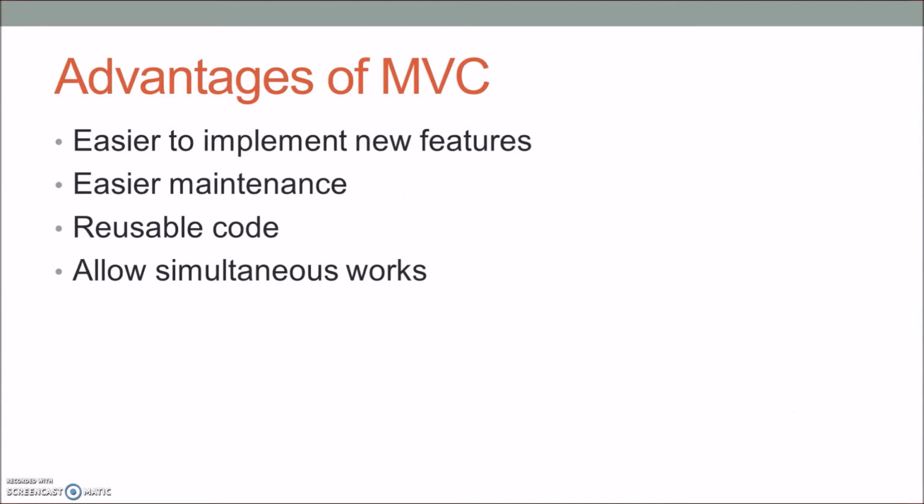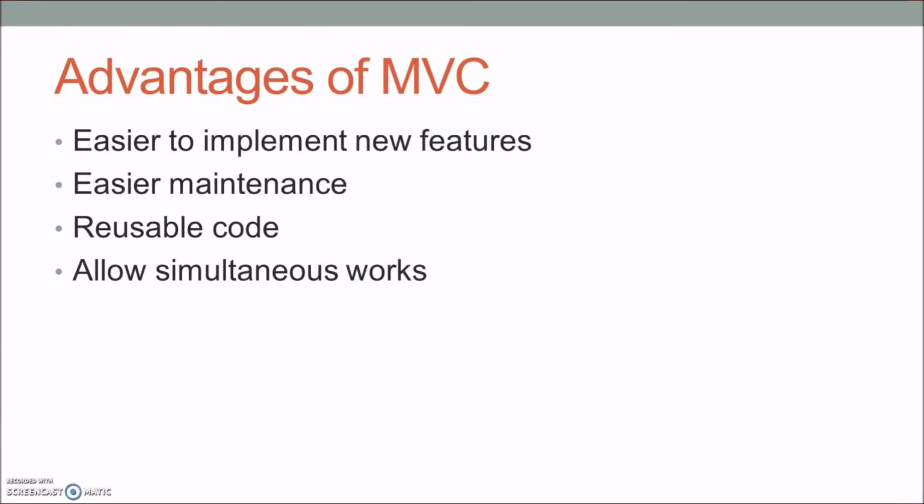So after learning a little bit about each of the three components of the MVC pattern, there are many advantages to using this type of pattern. One advantage of using the MVC pattern is that it is much easier to implement new features and provide maintenance for the application. This is so because the controller removes the dependency between the model and the view. By doing so, the model and the view can be made reusable without modification.